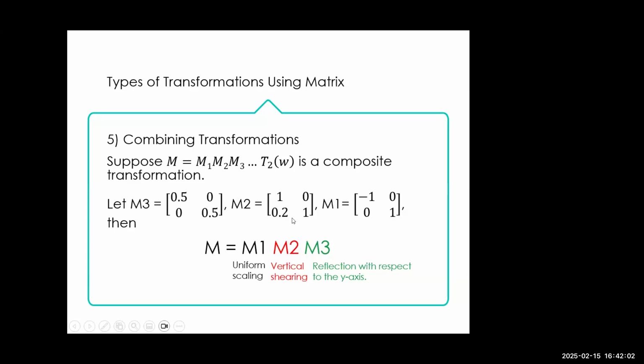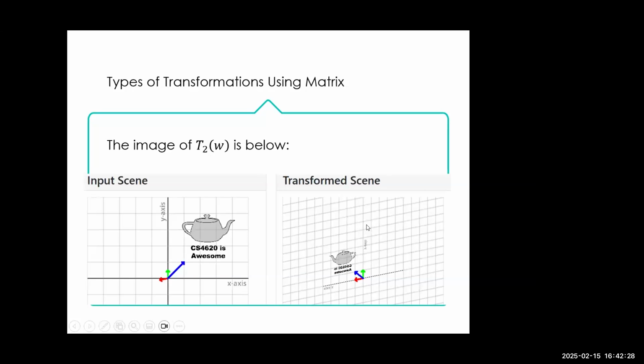And then the M2 will be your vertical shearing. And this one, I should put the M1. So this will be my reflection with respect to your y-axis. So you combine them together, so they have a sequence. And students can follow this sequence, then they will generate the picture. Hey, finally, I get the one that I want to see. So this is what I presented to my students. This is the final result.